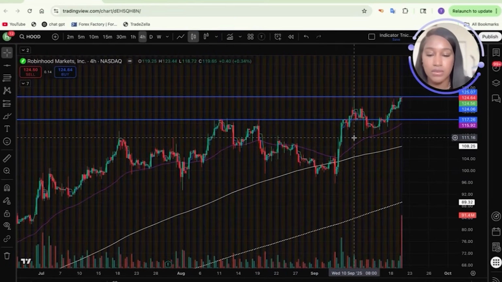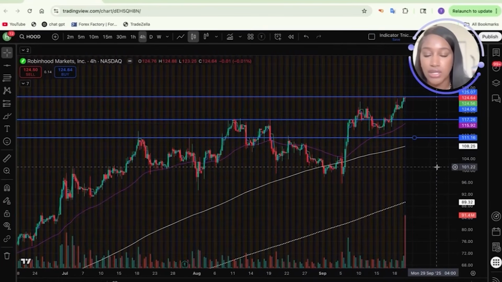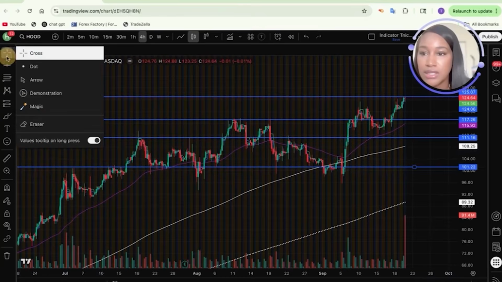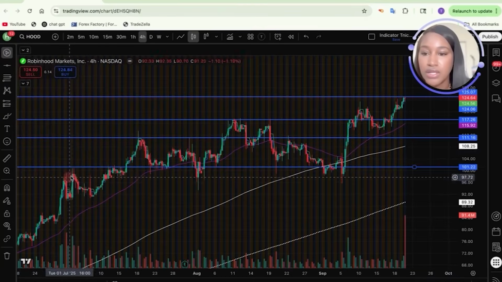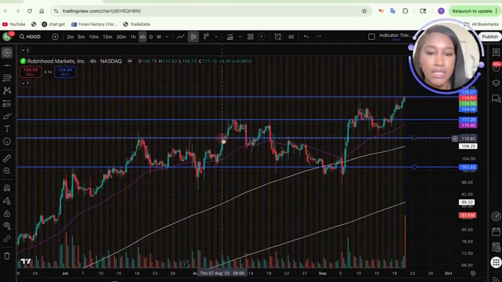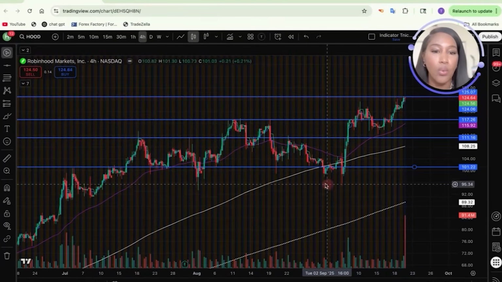Multiple touches at a specific level. We don't want a whole bunch of lines, but we want to make sure that we have some sort of representation. So touches, let me get this highlighting tool here, right? So that you can see touches are here. You see that 1, 2, 3, 4, 5, 6. Great level here. Here's another level here. There's a lot of touches here. Touch here, touch here, touch here, reaction here. So I want you to see that this is what we call touches.